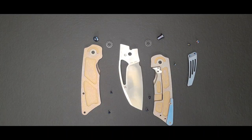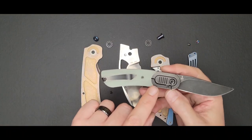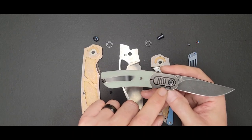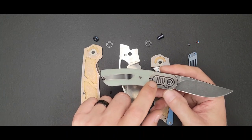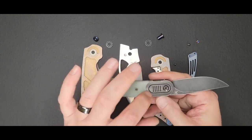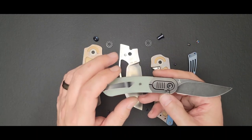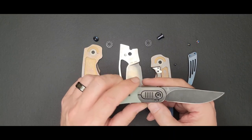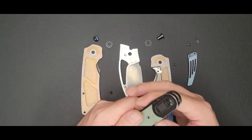Then we have bolster frame locks. And bolster frame locks are where it's similar to the nested, except you can still see part of the frame lock material. And as you can see here, this frame lock comes out from the center and swoops down and under, following the decorative machining on the front part of the frame, or integrated bolsters. And you can see that there's no real rules as to what a frame lock has to be shaped like. It just has to get to the locking face of the knife.